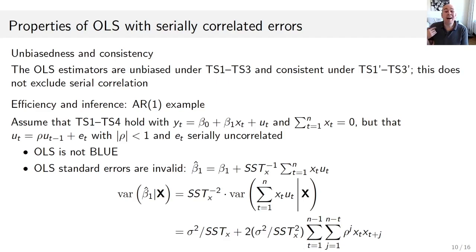And that's bad, because that means that sometimes we would conclude that our estimates are significantly different from zero, whereas actually they might not be, right? Because we base that conclusion on a wrong estimator of the variance of beta 1 hat, an estimate that is too small. So that's the risk. Now, what I want to do next is to actually inspect this term here a little bit more to understand what this formula actually means.